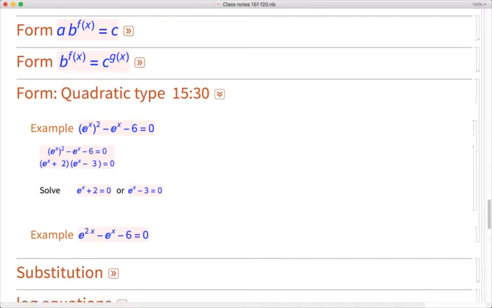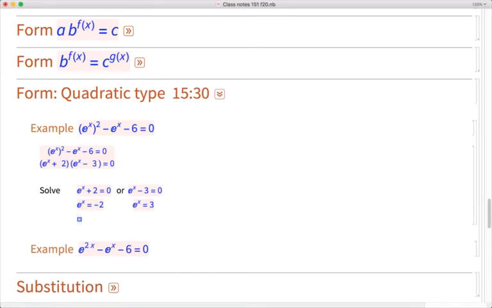Okay, so try to solve this first one. e to the x equals -2. We're trying to isolate the x, so it seems natural to move the constant to the other side. And now we need the x. In order to get the x, it looks like if we take the natural log of both sides, we should be in business. Okay, so maybe you're shouting at the screen right now, having spotted my error, but I wanted to go ahead and play this out.